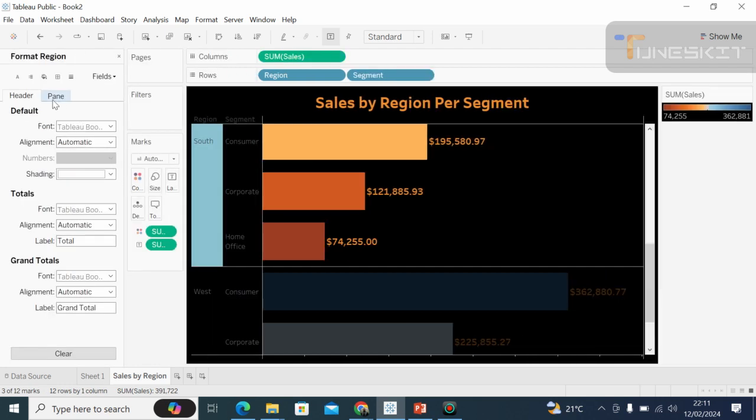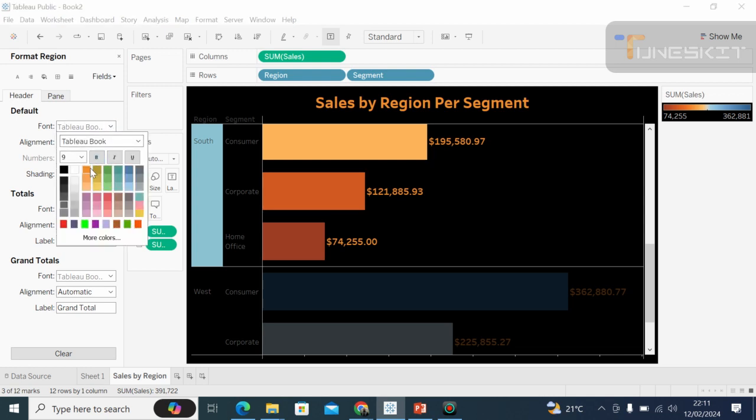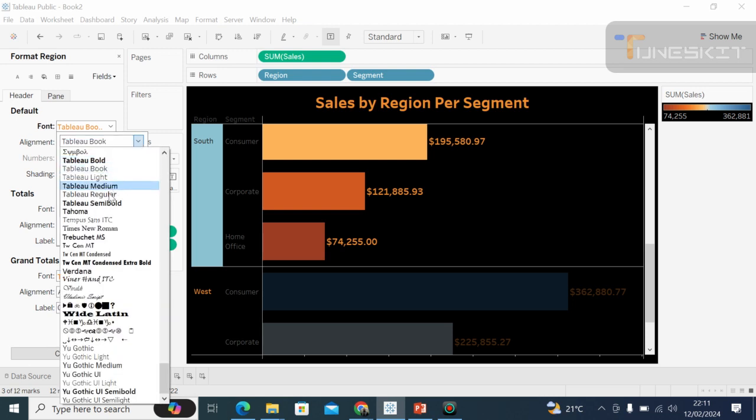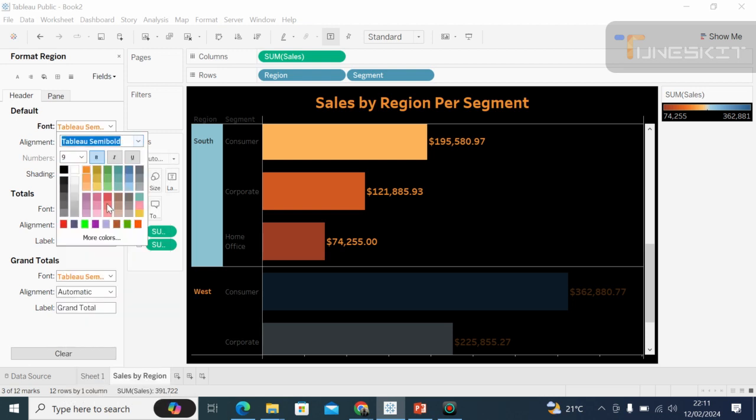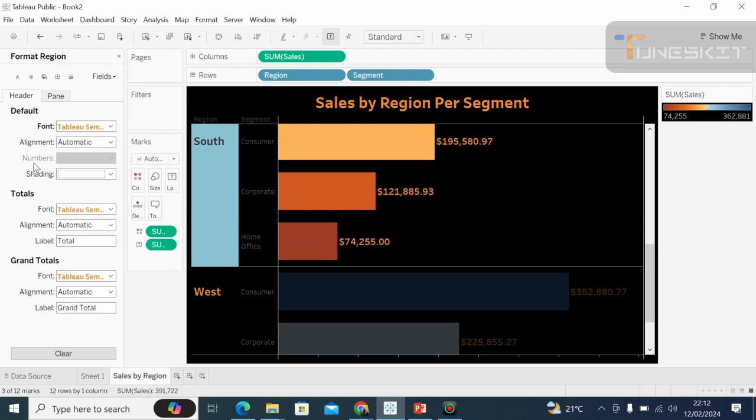So we can change the format of the headers, and we select the font type, and also change the font size. You can change the shading if you want, but let us leave that.